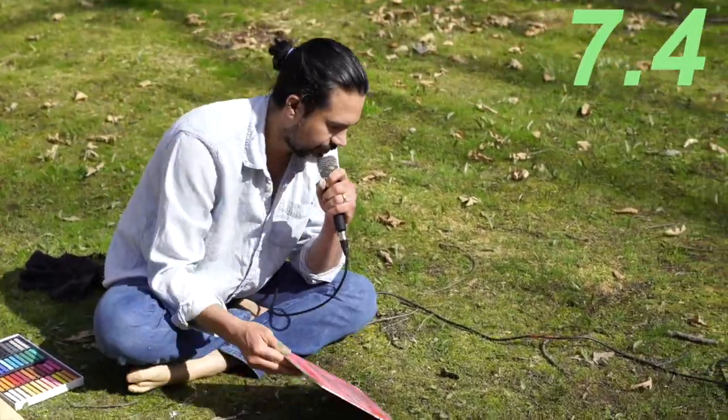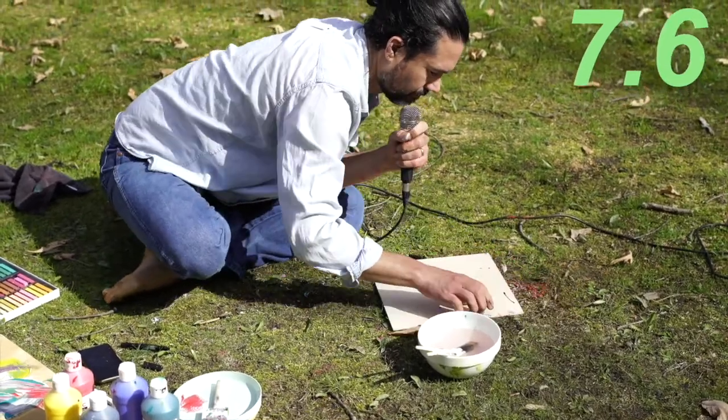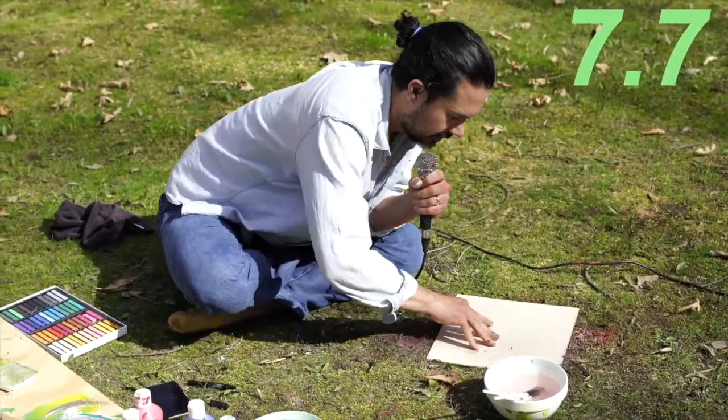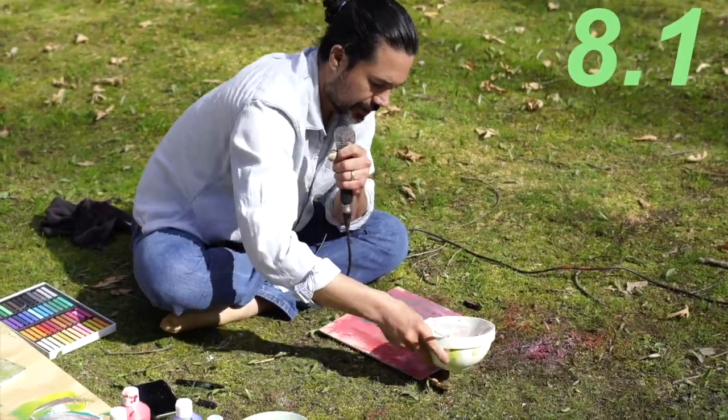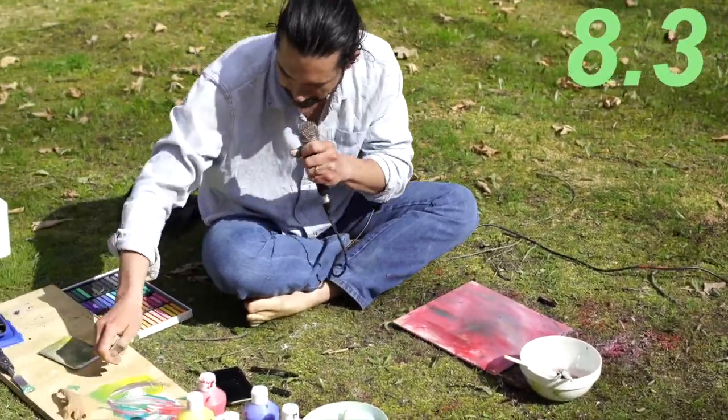We got 30 seconds here. Let's get some moss in there. Maybe a little bit of water. Maybe a little more water. That was too much water. 20 seconds. Here we go.